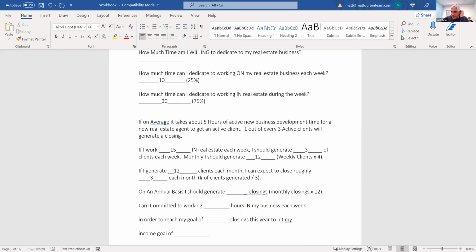If you generate 12 active clients off of those activities, can you understand that if you just spent 5 hours a day calling for sale by owners, or you spent 5 hours at an open house every weekend, do you think you could get 1 client out of that? Or if you came in here and sat down, Jimmy, for 5 hours and called the database we've got in Follow Up Boss with 7,000 people in it, do you think you could get a client out of that? Someone that you're working with?